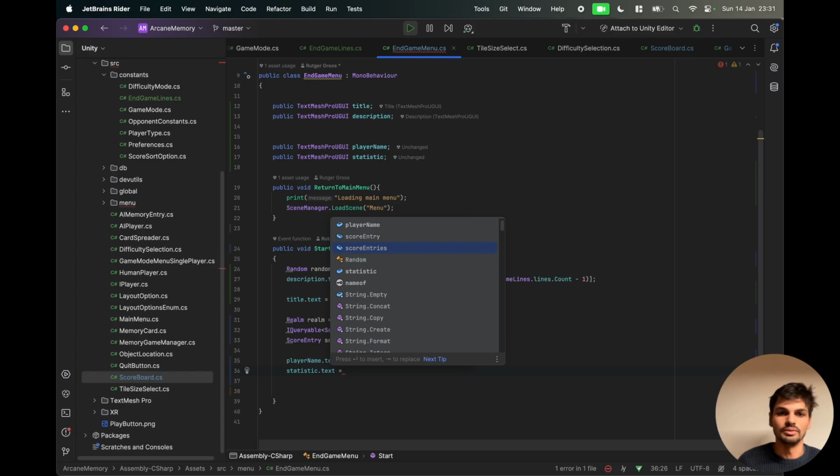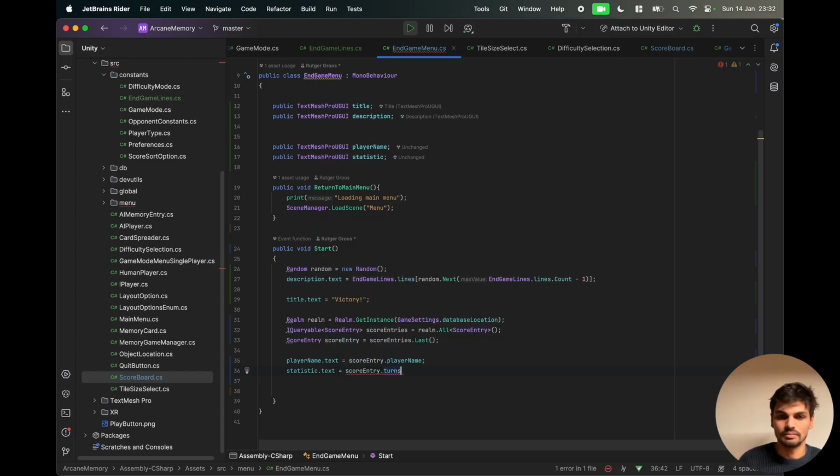And for this, we're going to use the turns. Since this is an integer, we'll have to convert it into a string.